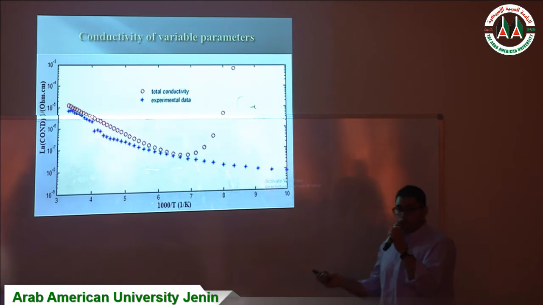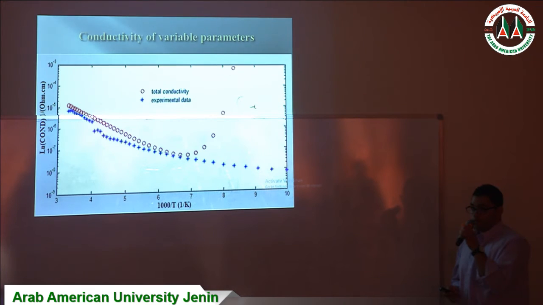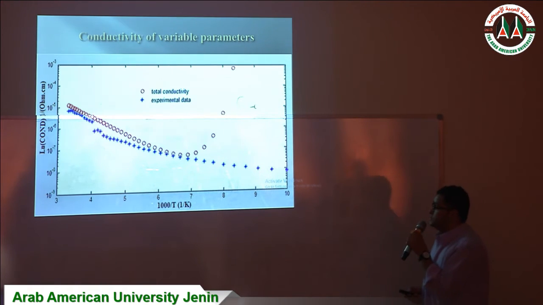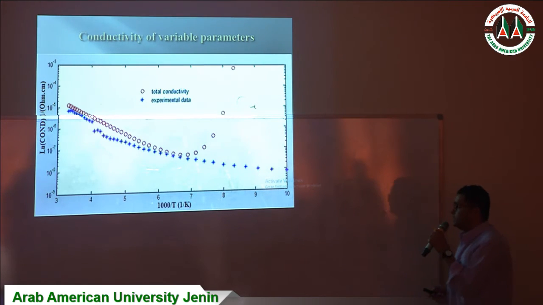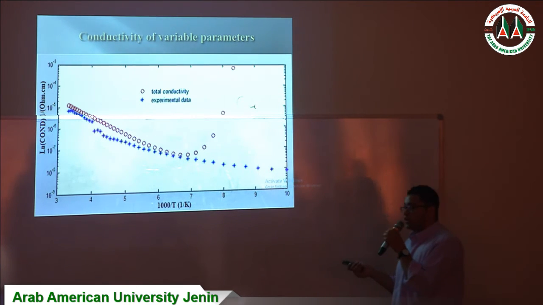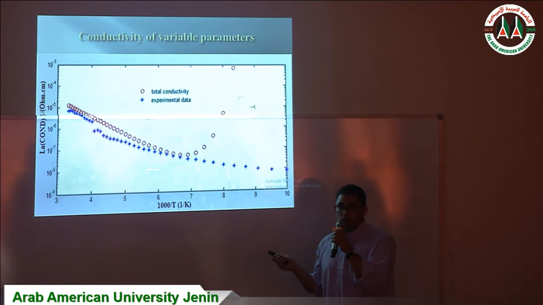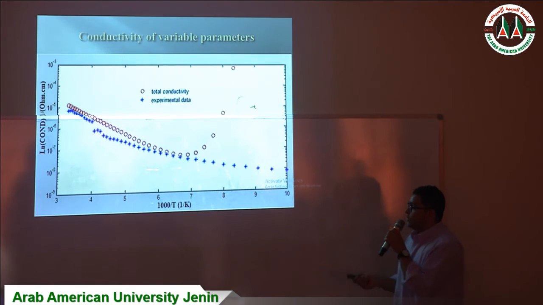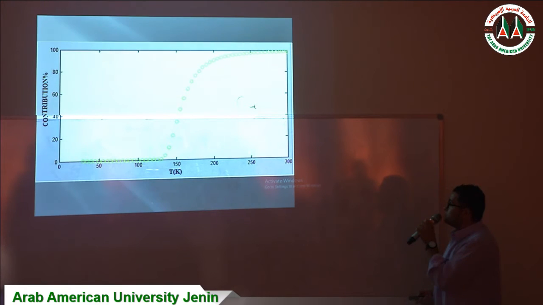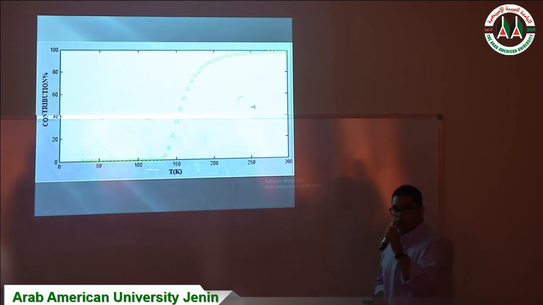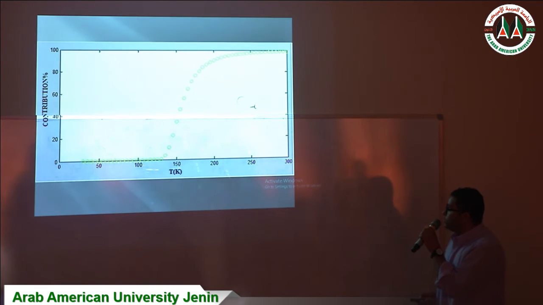In the simulator, we extend our assumption to treat all parameters as functions of temperature in linear and quadratic cases. This figure shows the total conductivity simulating the experimental data when all parameters are linear functions of temperature. So we reduce the erroneous estimations when we use parameters as linear functions of temperature. And this is the corresponding contribution of all conductivities to the first one according to the total conductivity.